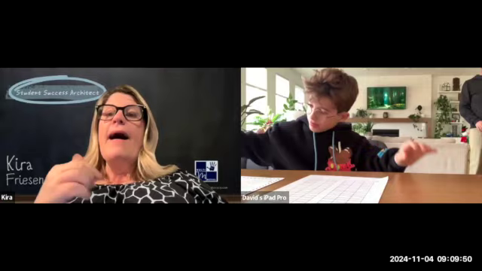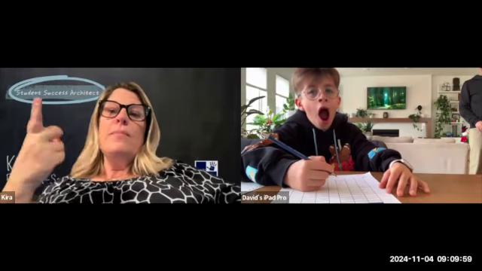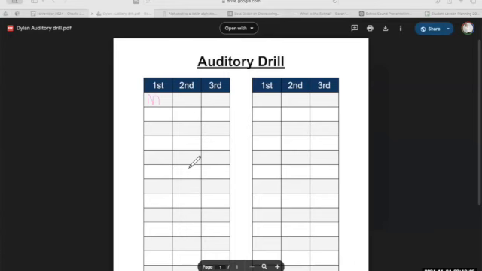In the auditory drill, the student repeats the sound after you, and then as they write the letter down on their sheet, they say the letter name. Again, watching for correct formation of the letters and correct sound articulation. What we're doing now is listening. The last one was looking at the letters. This one's listening. So if I say M, you repeat, and then we say M as we write it. I'm just going to show you a couple. If I said B, you will say B, and then you're going to write it down and say B.